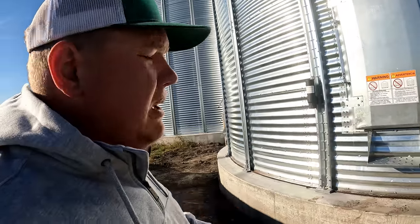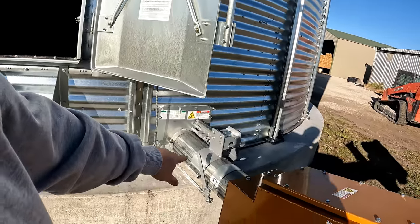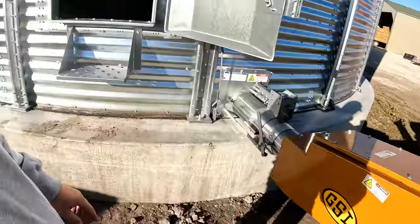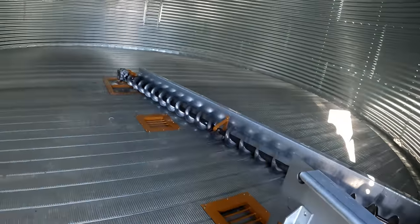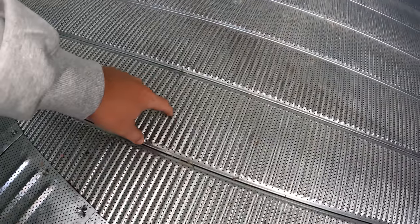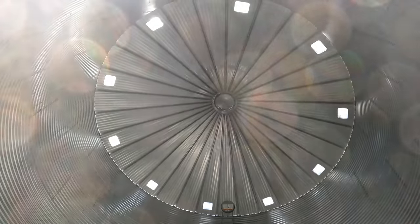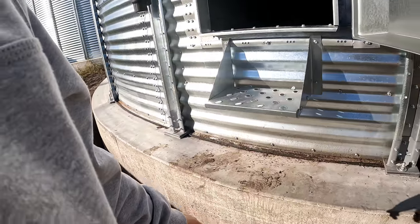So let's take a quick tour of this bin. Again, this is a 30-foot bin, 18,500 bushels. It has an 8-inch unload on it to a 10-inch 45 or 22.5. We do have a power sweep. It's the punched hole floor instead of the slot hole floor. And because this is gonna be a wet bin, we did not opt for any spreaders.